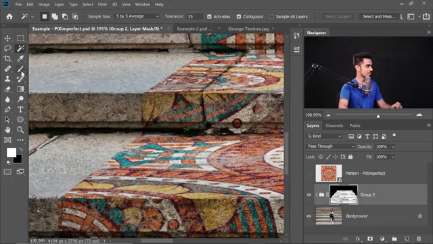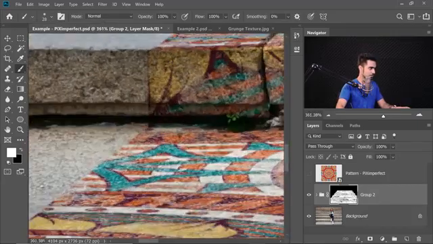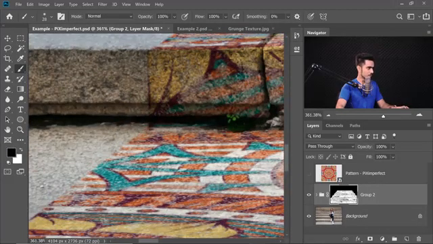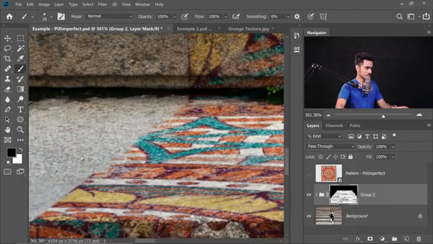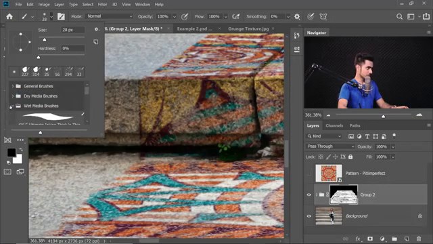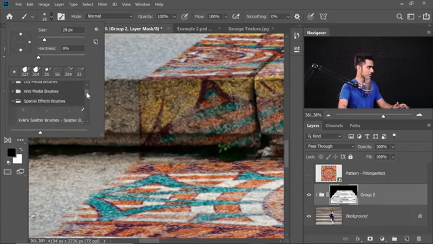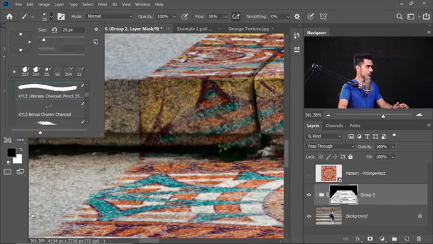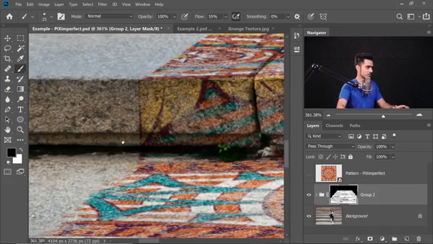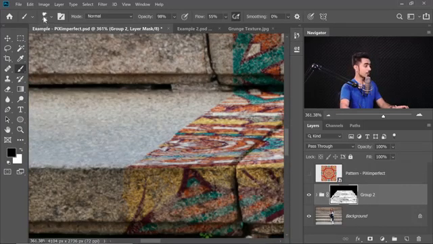You can select the mask and then take a brush. Take any favorite brush of your choice. Even the soft round brush will do. Then you can simply start painting here with black, kind of make it a little grungy if you wish to. That is something you can take your time to do. You can also choose one of the grungy brushes, special effects brushes that you can download directly from Adobe. These spray brushes and all of that. Dry media brushes. So I'm going to take this charcoal brush and you can actually paint here with a charcoal brush. That's fun too. So the possibilities are limitless.